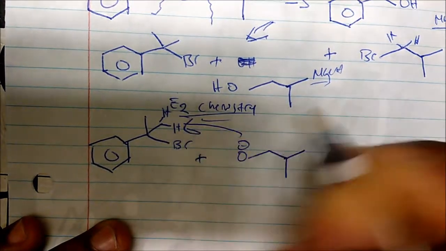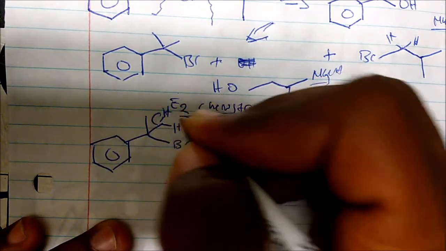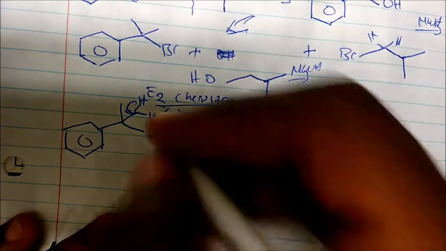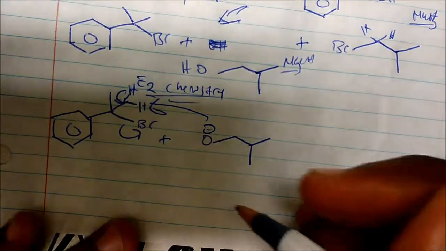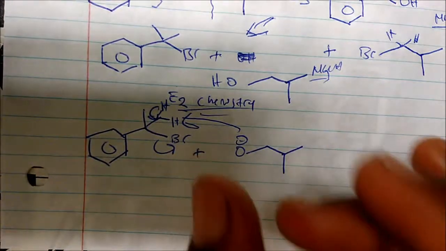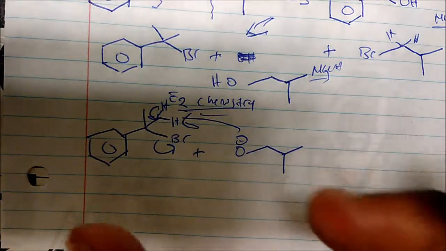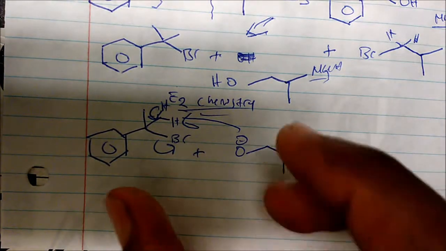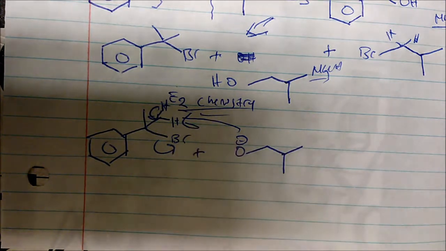This is E2 chemistry. So you always want to do retrosynthesis in such fashion that you get SN2 chemistry with your electrophile or the molecule containing your leaving group having some sort of primary or secondary carbon, preferably primary if you can.